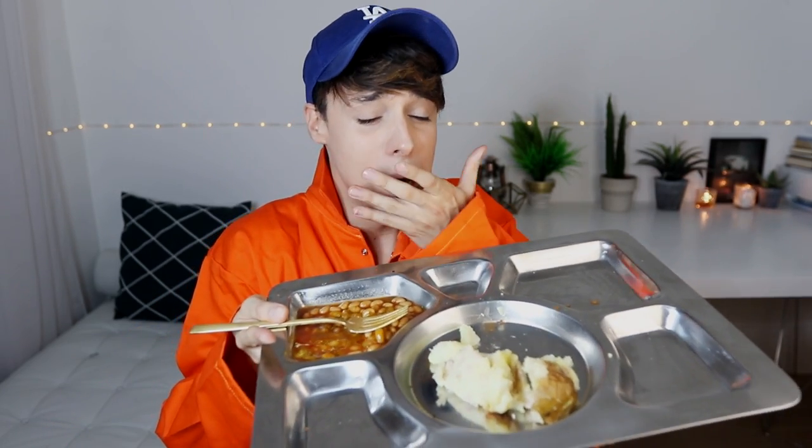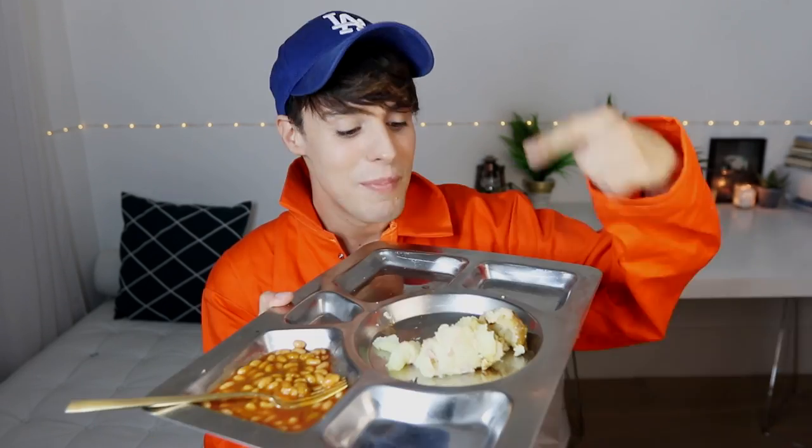The curry beans — oh my god. It's not spicy hot, just spicy with a lot of spices, and then it tastes like the worst baked beans you'll ever have in your entire life — it's sickly sweet, really bad. The baked potato on the other hand I'm a big fan of; it actually tastes good, weirdly. That's the British prison food — I look forward to finding out how the American prison food compares.